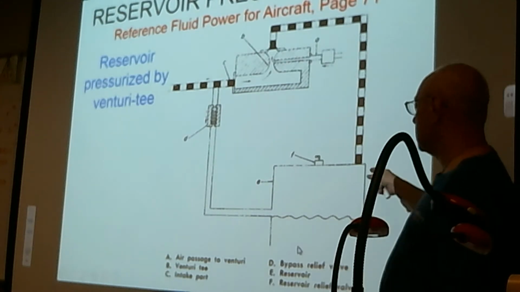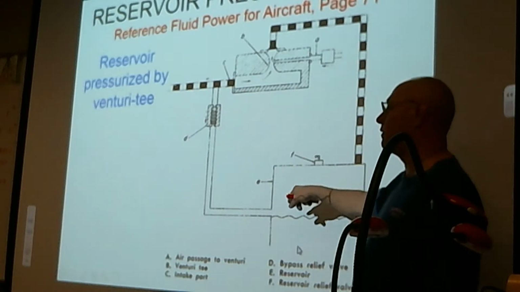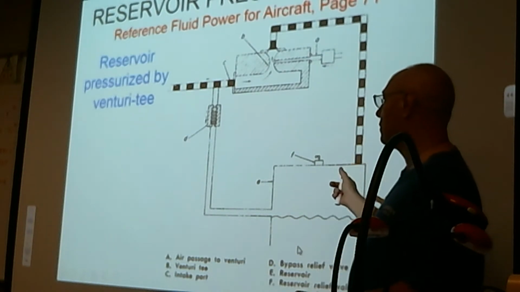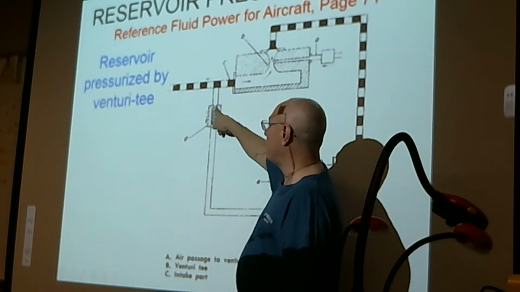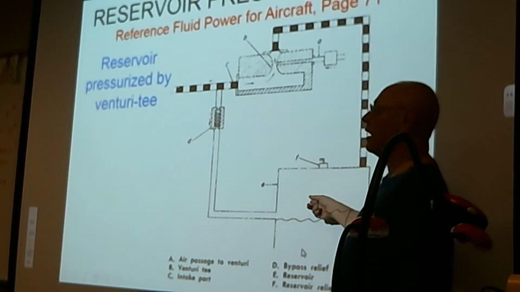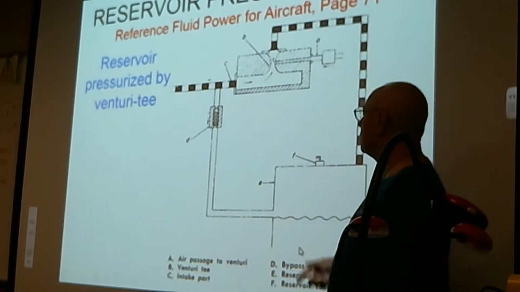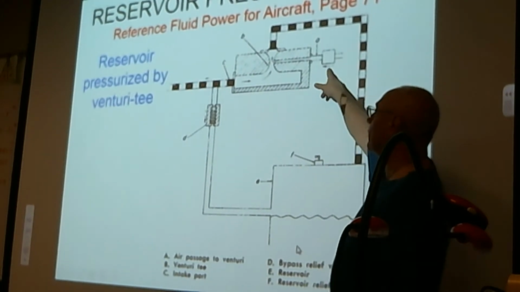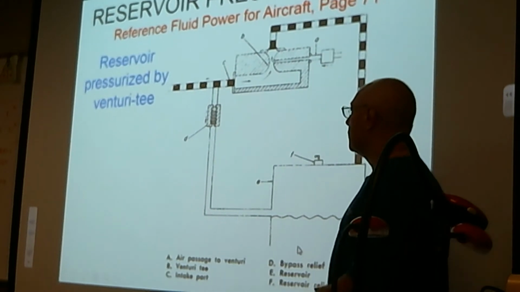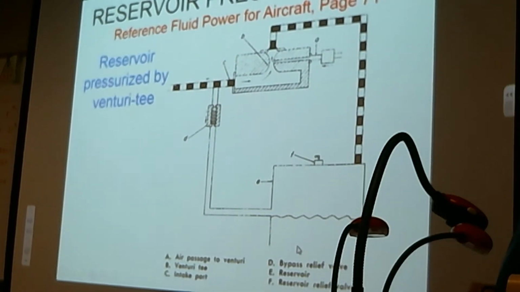But what it does is it develops air pressure that pushes on that liquid. Should a lot of hydraulic fluid flow try to return itself back to the reservoir, there's kind of a pathway through a valve that will allow some of the fluid to bypass the Venturi T. To prevent reverse flow of air, they've got a check valve that's mounted at the Venturi T. But this is probably the simplest method of pushing on the fluid to substitute for lack of air pressure that you might have. So, Venturi T.